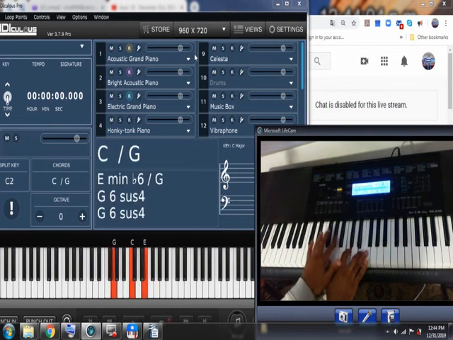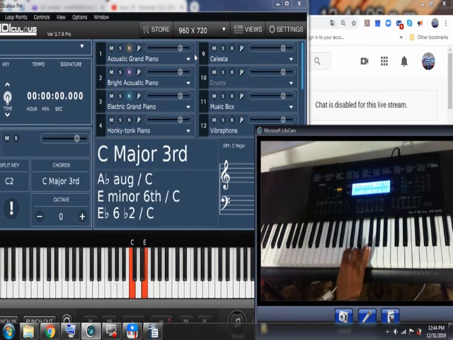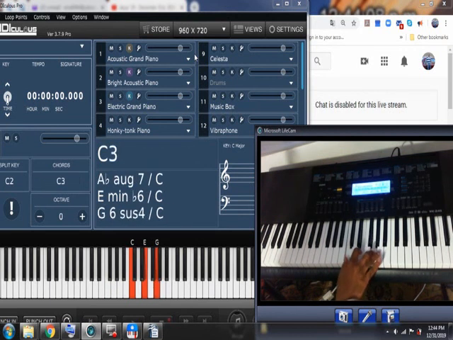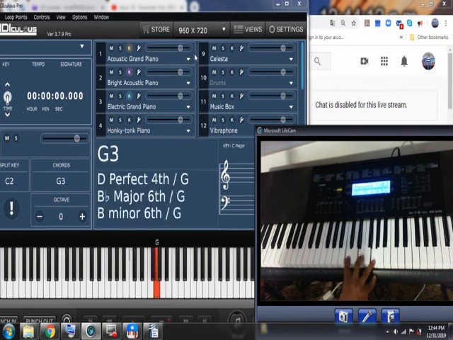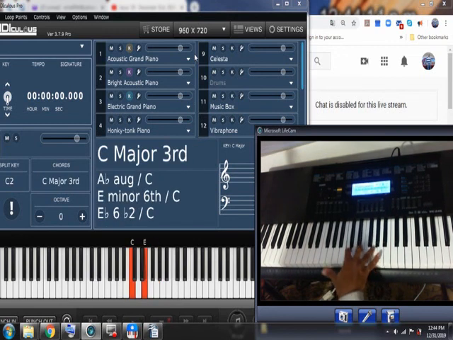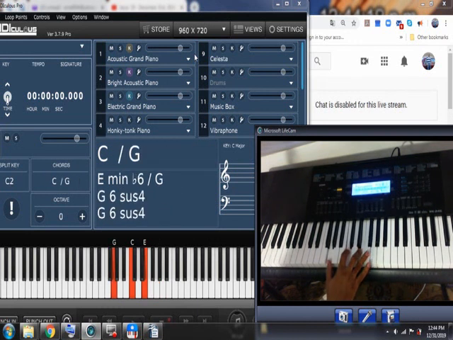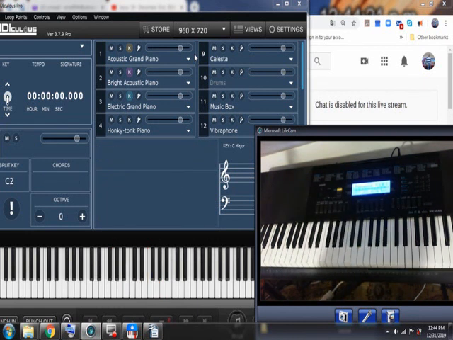That 4 semitones will tell you, and then of course the other note is exactly the same. You leave that unchanged. So I think that should be it.